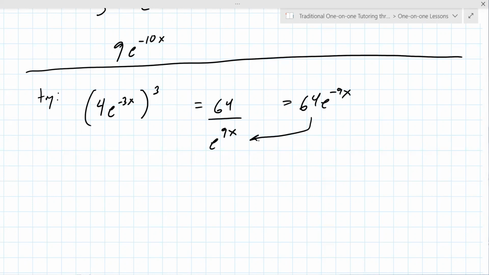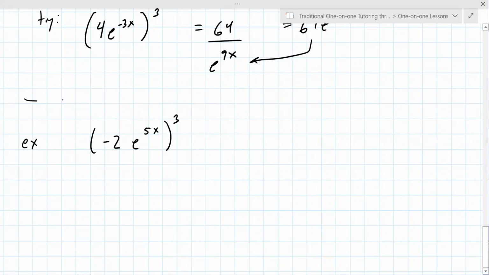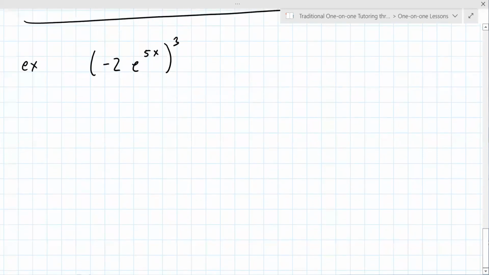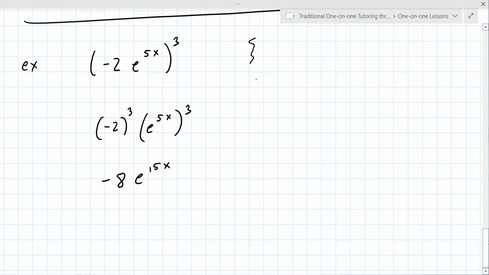Okay, one thing we didn't do is an example like this. Let's go minus 2e to the 5x to the power of 3. We'll do it together here, because I didn't see anything like this on your practice sheet. It's the -2 in parentheses to the power of 3, e to the 5x in parentheses to the power of 3. The reason is that it's the whole thing, the whole number -2, that is to the power of 3, not just the 2. In this example, it doesn't actually change anything because it's still negative, but there are examples where that does matter.